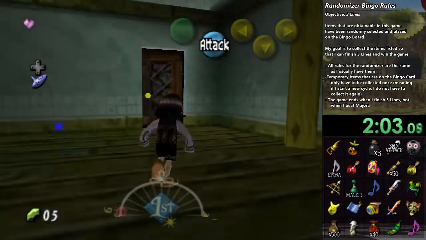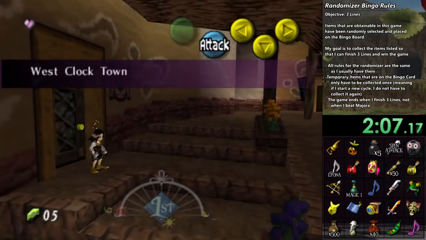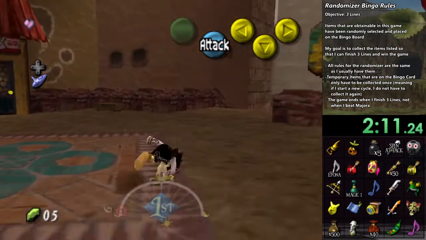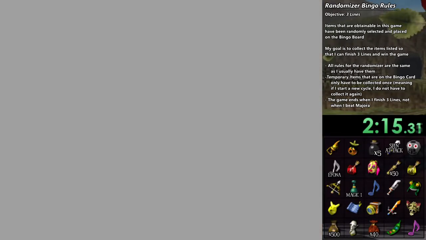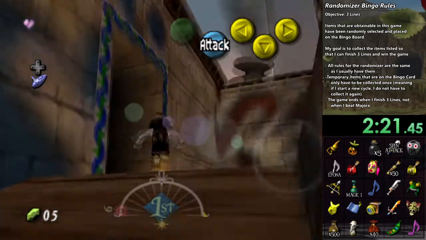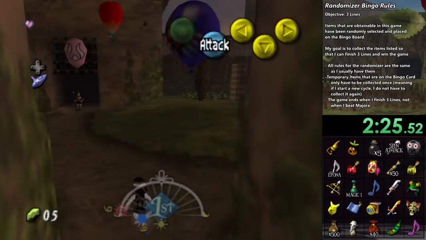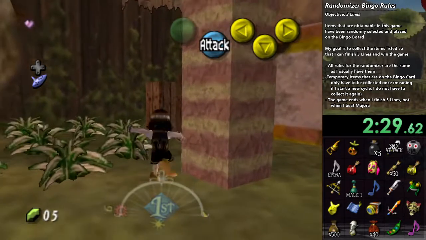Now, I'm going to be experimenting with something here, too. Ordinarily, I have a notepad in front of me where I'll be writing down virtually everything I come across that's a temporary item, like keys and whatnot. I'm going to see if, because of the nature of this game being faster, I can do this without taking extensive notes. And we'll just see what happens. Alright, that is 20 rupees there. I will want that.